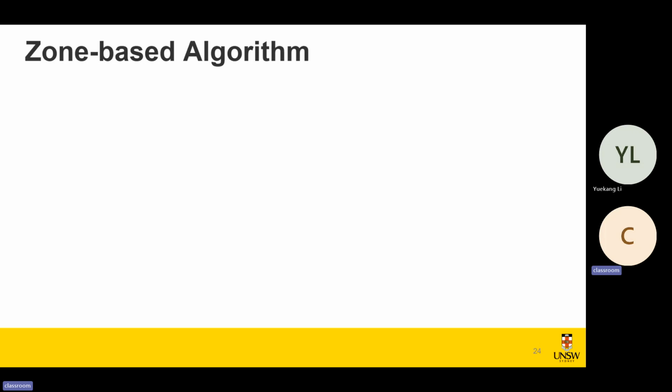There are some variations of adaptive random testing which are considered improvements. The one we are going to learn here is the zone-based algorithm. The basic goal is still similar to adaptive random testing: we still want to get the most diverse test suite, and we still use the concept of distance.